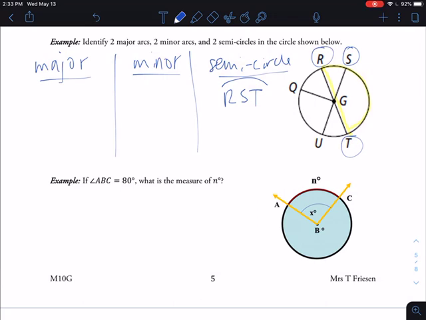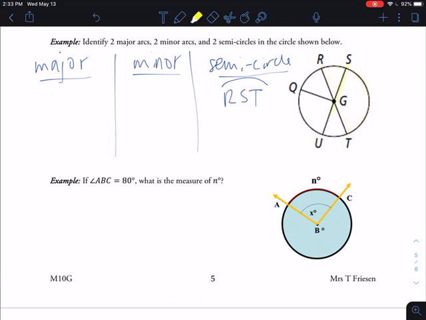Now I could choose the other side of that circle if I wanted to. I could go R to Q to T, or you could say from R to U to T. That would be fine as well, just as long as we have the start and the end of the arc included, those would be true. But I'm going to choose a different arc this time.